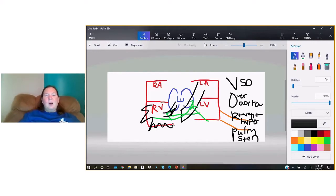So the four of these together result in these babies typically being fine at rest. But when they have an activity that causes increased cardiac demand, like crying, feeding, things like that, it's going to pull that extra blood flow needed from the path of least resistance, which is going to be from that right ventricle, causing them to have what we call TET spells, where they turn blue. Did any of that make sense?